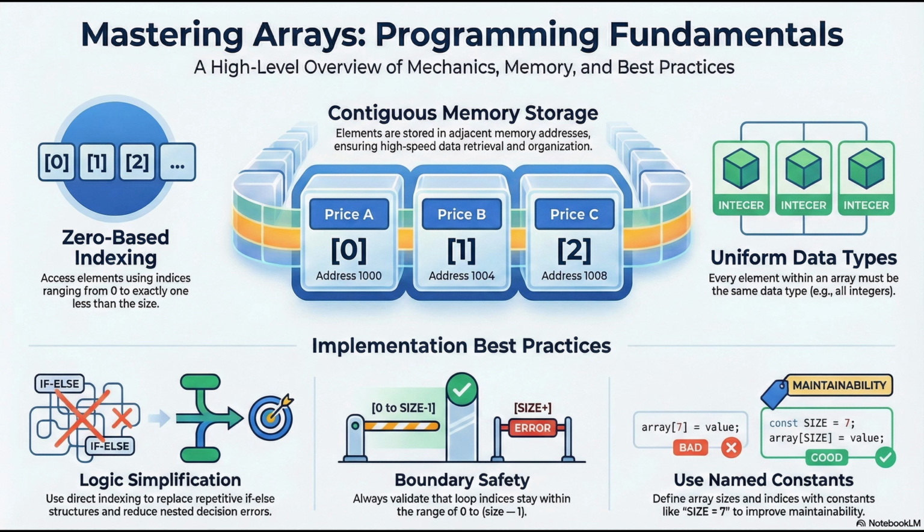Yes. This is a common pattern, but it's a bit of a double-edged sword. They used a burger menu example, right? They did. So you have burger names and burger prices. With parallel arrays, you'd create 2 separate lists. One array, burger names, holds cheese, veggie, bacon. And the second array, burger prices, holds 5.99, 4.99, 6.99. The idea is that index 0 in the name list corresponds to index 0 in the price list. So they're linked by their position. Cheese is at index 0, and its price, 5.99, is also at index 0. Exactly. They're married by their index.